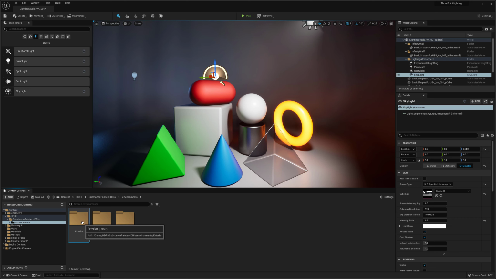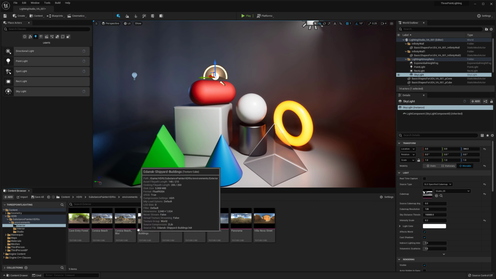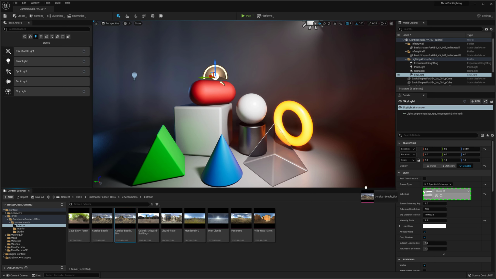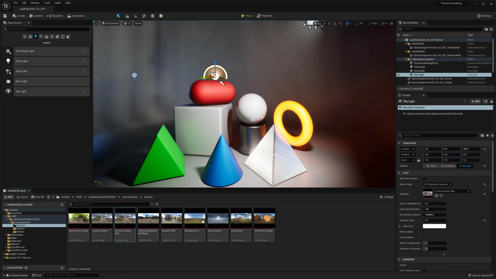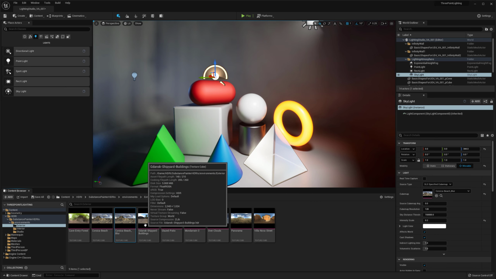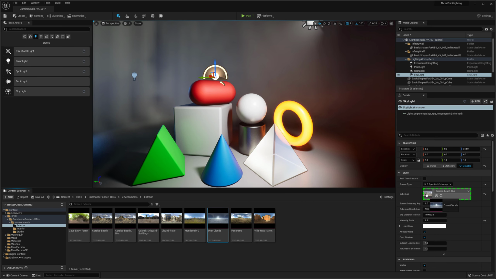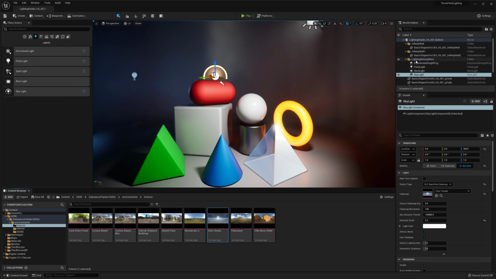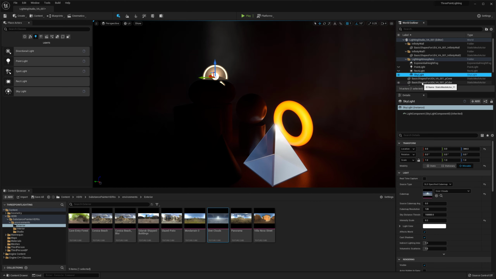They were EXRs, and now that they are EXRs, you can take them and drag them into this area for the skylight, and you could get different lighting setups from that alone. So we could turn off the visibility of this point light and rectangle light. Now my skylight is not very bright within here.